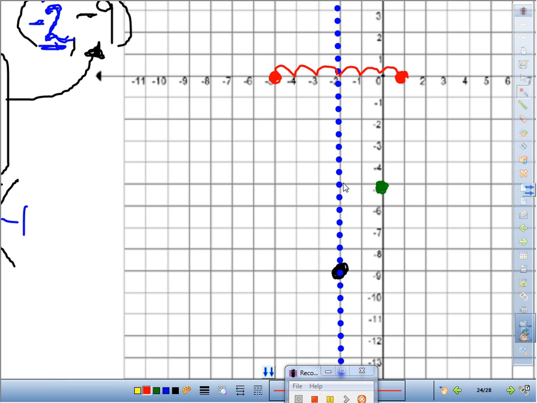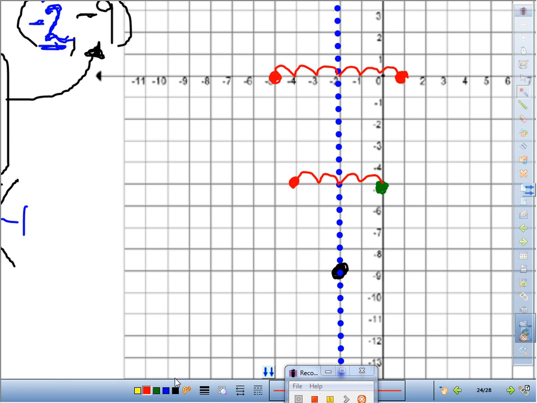So check this out. How many steps is the y-intercept away from the line of symmetry? 2. 1, 2. So what does that tell us from this side? That there's a point 2 steps away. 1, 2. And I'm going to sketch it right there, just so that when I sketch my parabola, it's a little bit more uniform. Does everybody see that? You want me to zoom out so you guys can see it? Yeah, draw your dotted line.